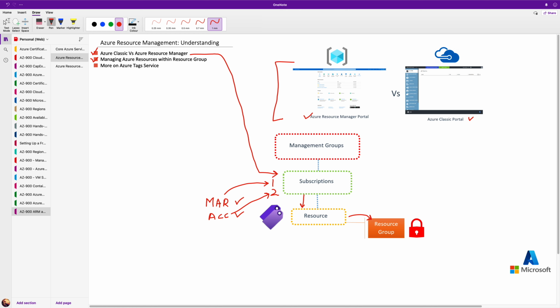And obviously the resources created under marketing are totally different from the resources created for accounting in another subscription. So don't be confused that all these resources are going to be created under one subscription. I mean, if you created VM1 under marketing, it is not going to show in accounting or the other subscription. No, all the resources created under marketing are totally different, and those under accounting are totally different. That's how you can help your team members, your management or stakeholders to identify how much cost is being utilized by these two different departments.